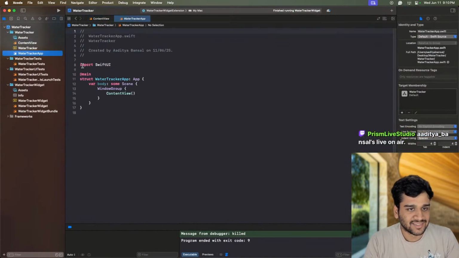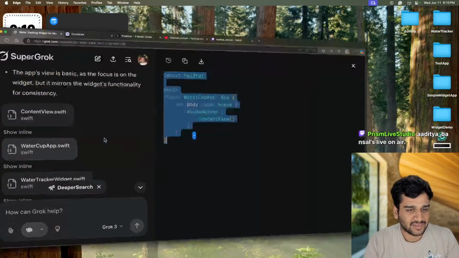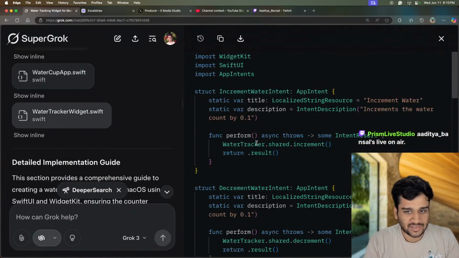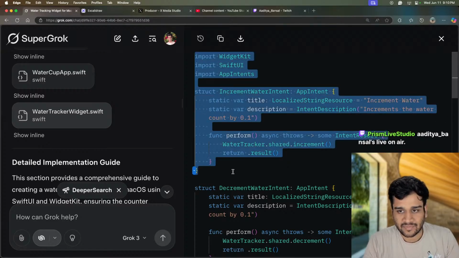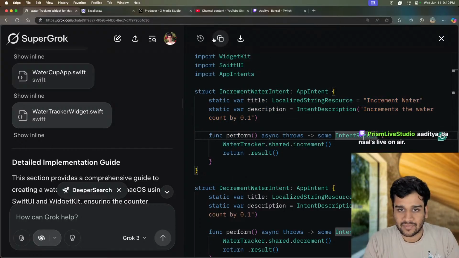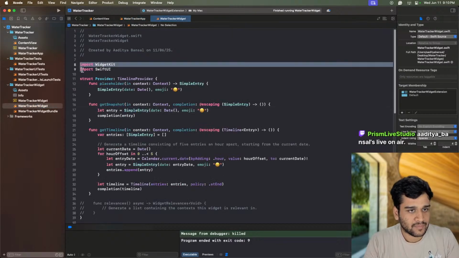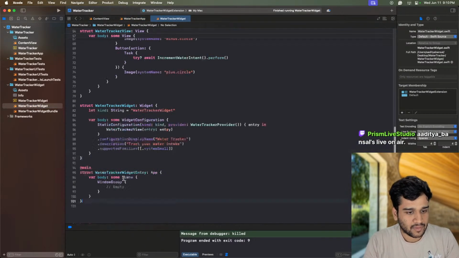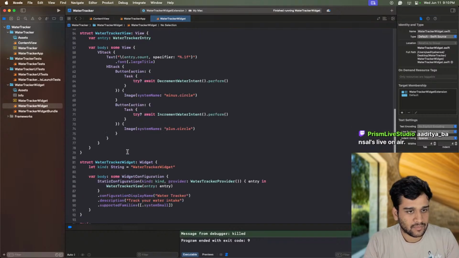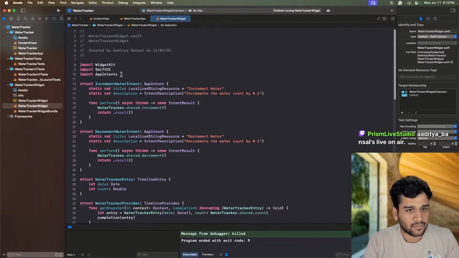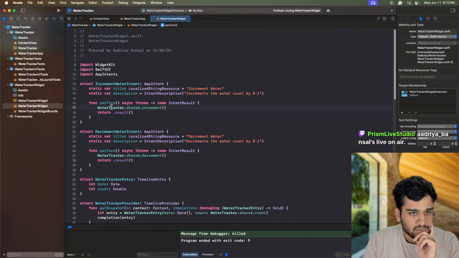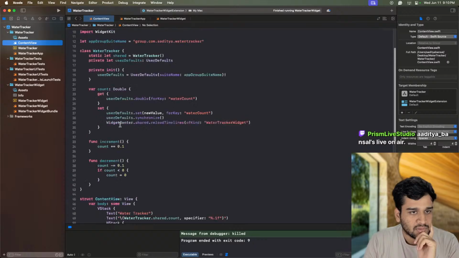Let's hope it works because I changed the name. Water tracker widget. So this water tracker is, I guess, coming from this content view.